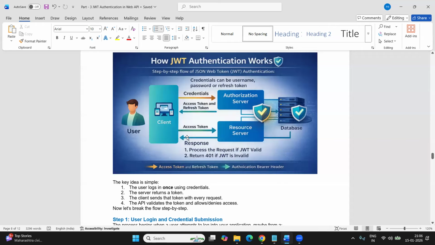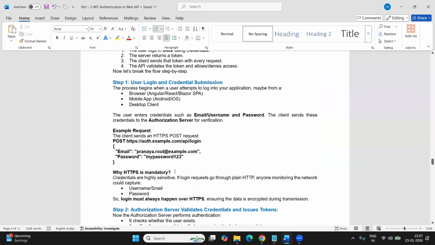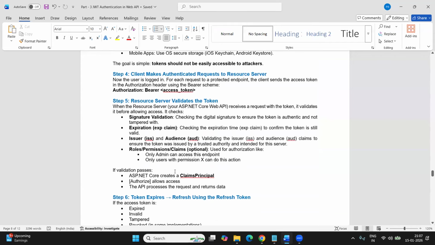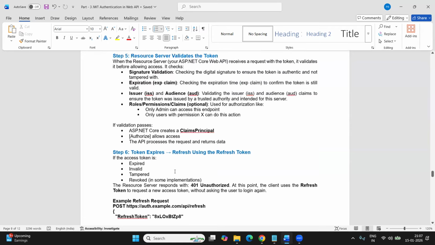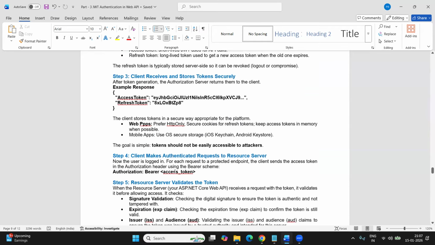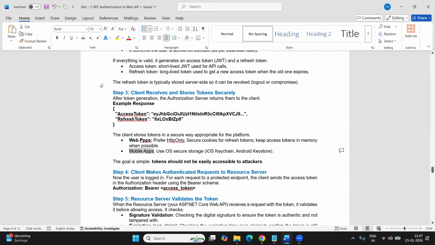And how are we going to keep the refresh token safe? It is the responsibility of the client application. You need to use a secure storage mechanism on the client side to store the refresh token, and it differs by kind of client application. For example, if you are using a web application, you need to use secure HTTP-only cookies, which store the data in the browser.